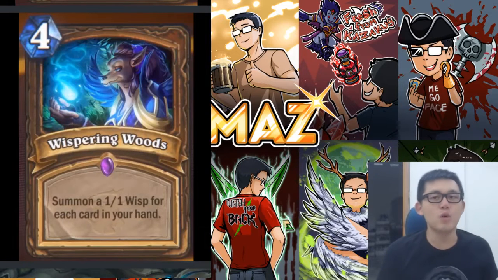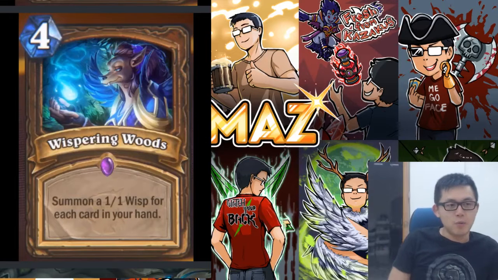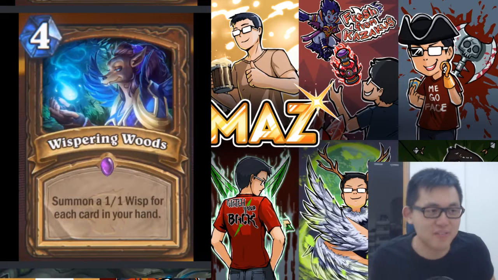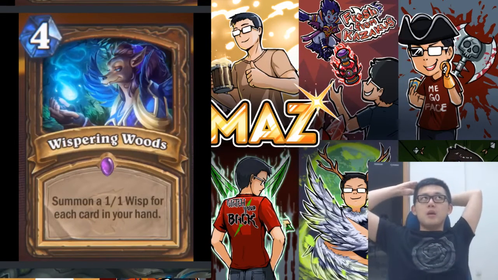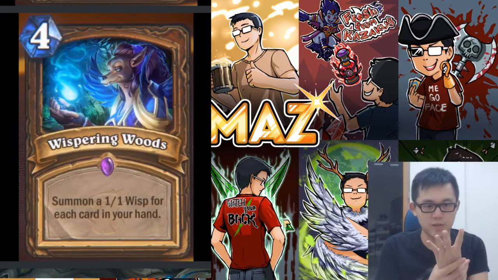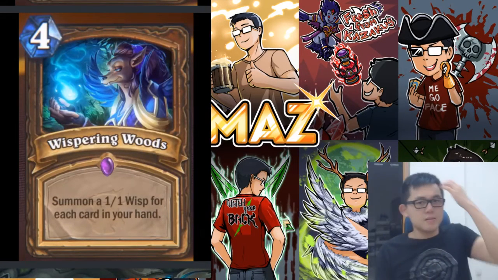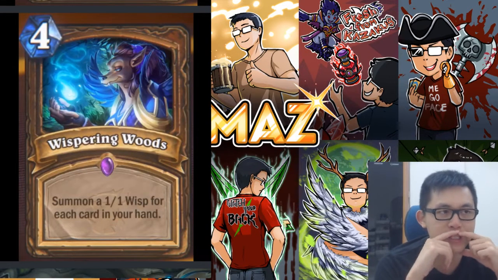Next we have Whispering Woods, 4 mana for a druid epic spell. Summon a 1/1 Wisp for each card in your hand. Alright, so this is the payoff for having a hand, right? Imagine you are playing druid. You pass turn 1, you Wild Growth turn 2, and then turn 4 you play this. How many Wisps do you get? You get 4 cards, draw 1, play 1, draw 1, play 1. So you get 4 Wisps. I think this might be really good.